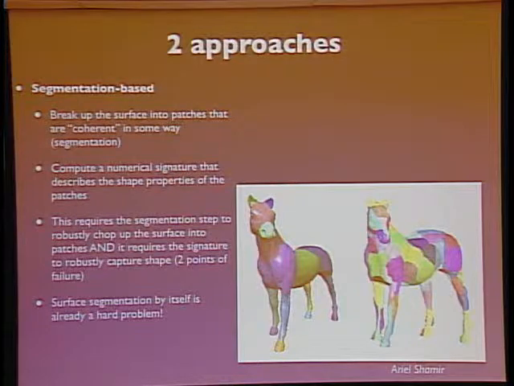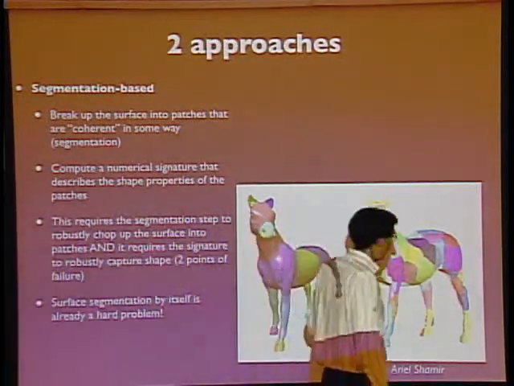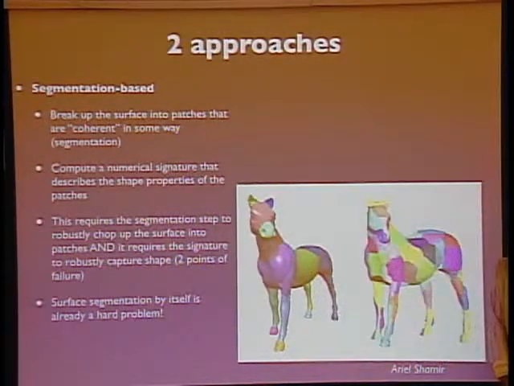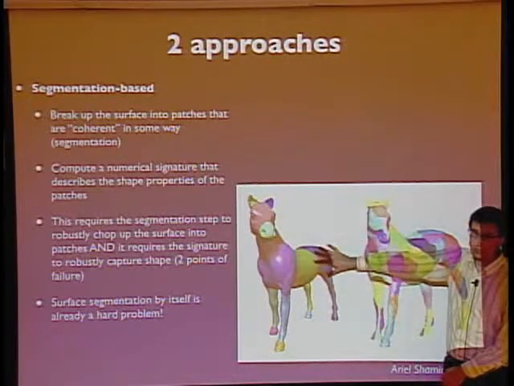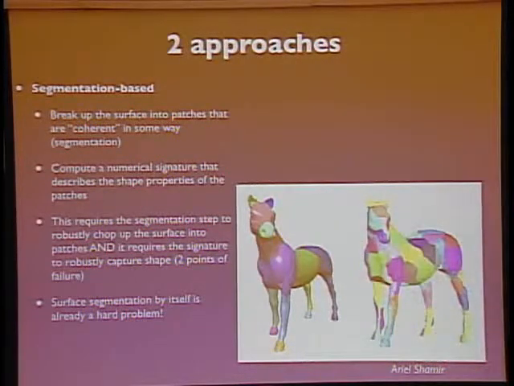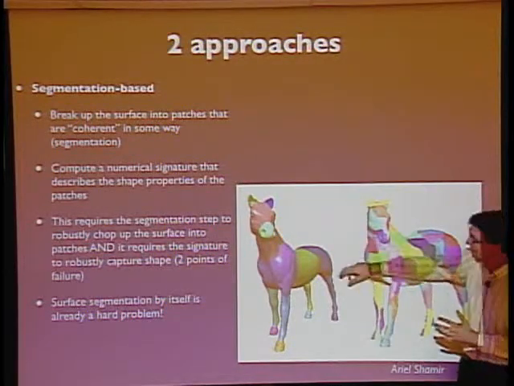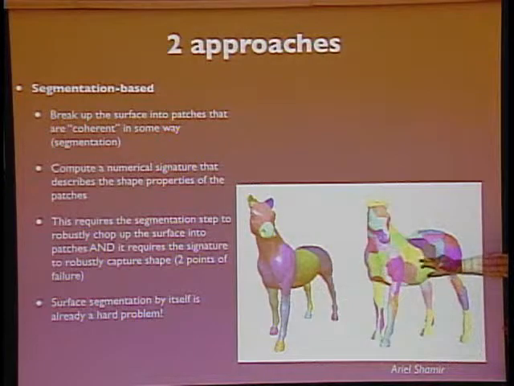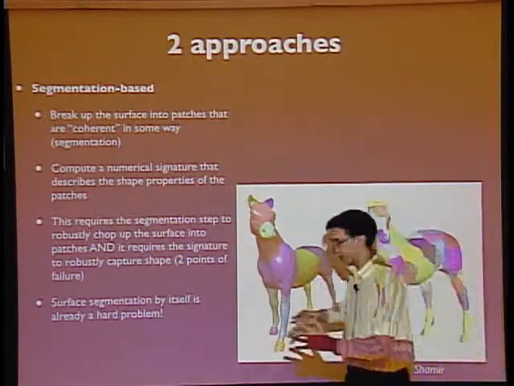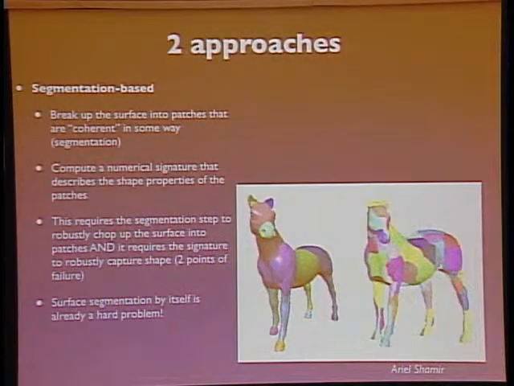Now we have those two things, because if it turns out that you break up your object model into this many segments, and then when you image the horse in the scene, you break it up into this many segments, then you have a serious problem. You're not going to be able to find correspondences between the belly part and any one of these individual parts, because this part has been broken up into several different parts in the scene. And by the way, this general problem of breaking a surface up into chunks is already itself a difficult problem. So now you've had the difficult problem of representing local shape properties and compounded it with another difficult problem, which is how to consistently and robustly segment a surface into chunks.